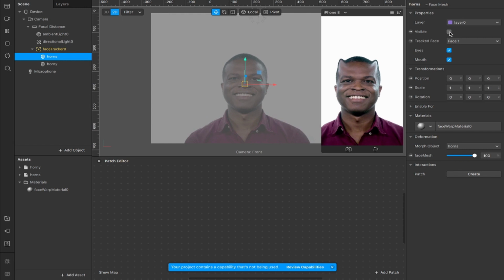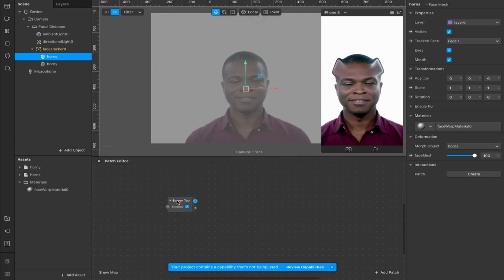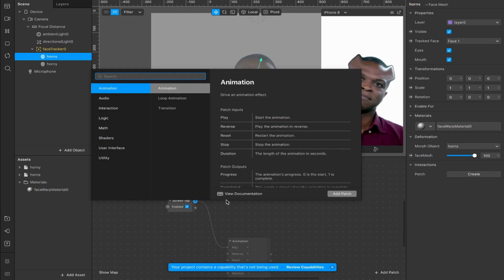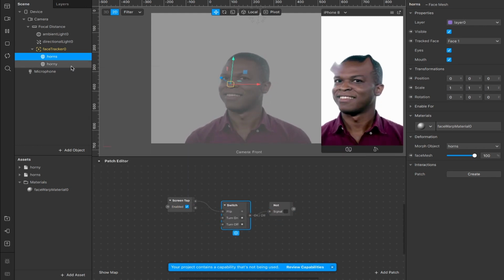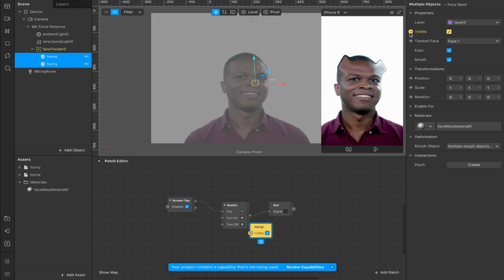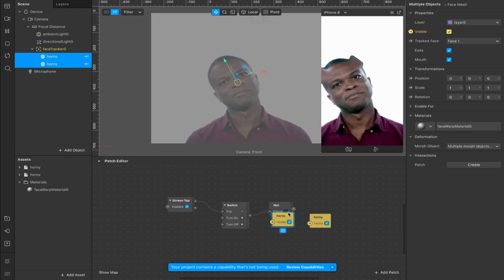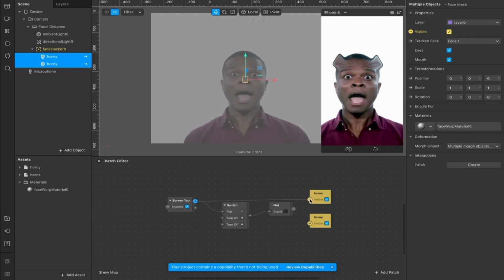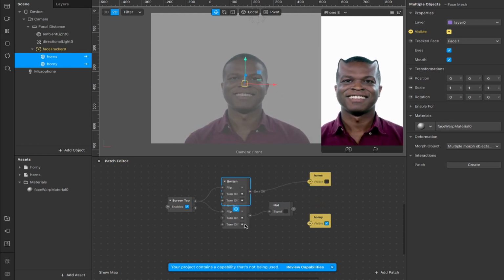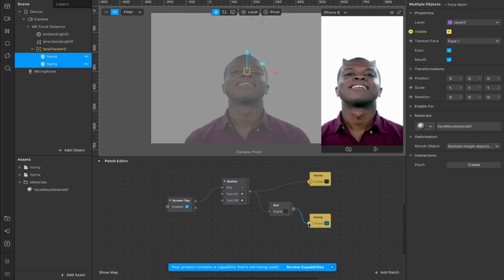I have two versions here, but we kind of want some interaction. So I'm gonna create a screen tap, and I'm gonna drag out from here, and we're gonna create a not patch with a little switch connected to it. And now I'm gonna control select both of these meshes, hit the visibility to create patches for them both. Now we have horns and horny, and I'm going to connect from the screen tap directly to horns. And I'm actually just going to delete that and connect that up here and connect that up here.